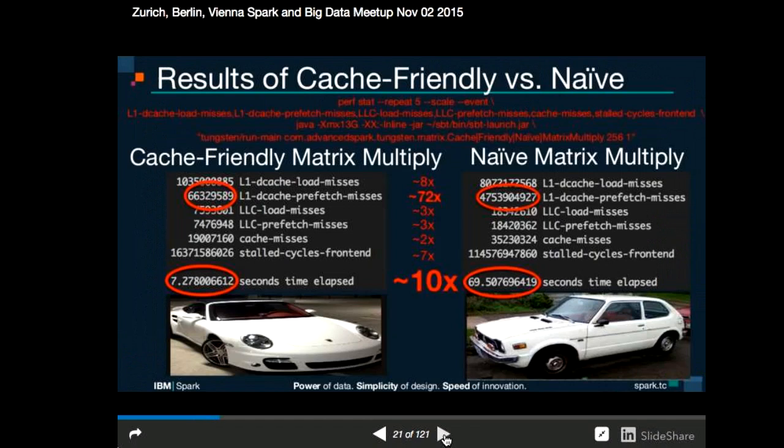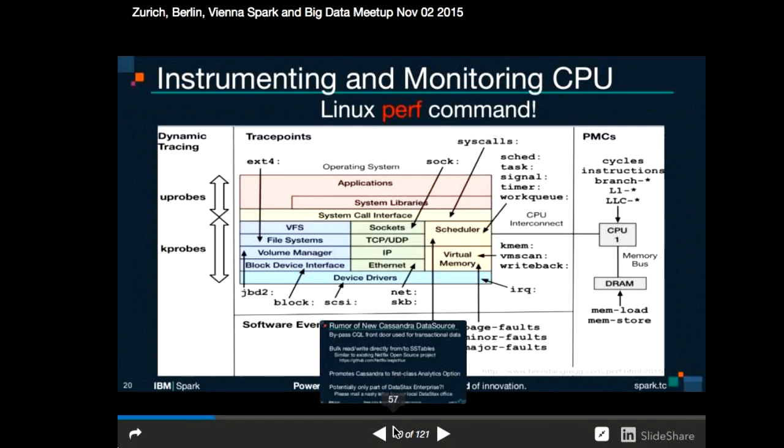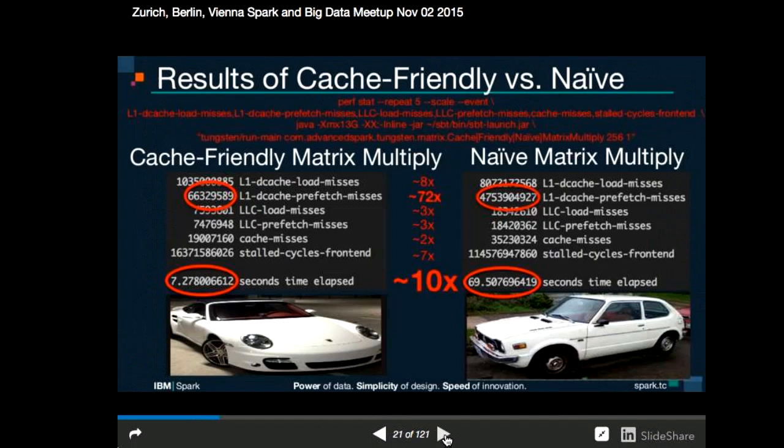So there's the scary command up there. But really, that big comma separated string matches things that are in here, right? So L1, and like the upper right there. Comparing it, this was 72 times for the prefetch misses. So this is all that clearing going on, right? This is the nice friendly one, and this is the other, and that ultimately led to like a 10x slowdown.